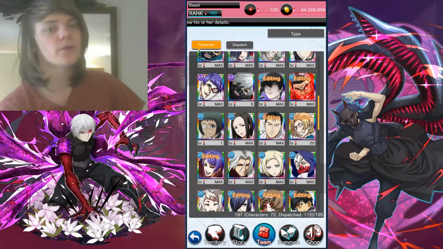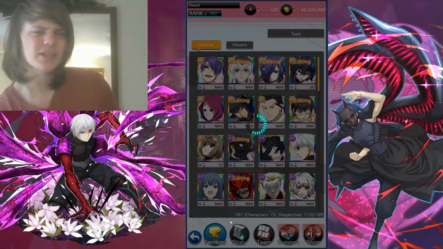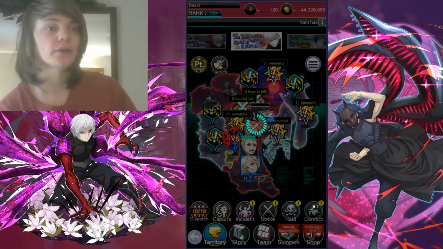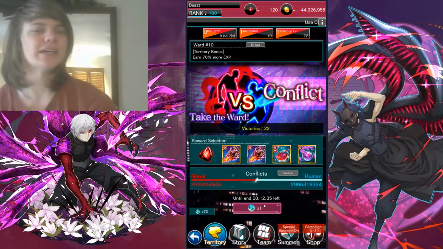My favorite one is by far the attack one, and that is for the new Kaneki. I think the new Arima does it, though you'll have to check that for yourself, because I don't have the new Arima. But anyway, let's get into the conflict, and let's talk about how you decide what dispatches to use.